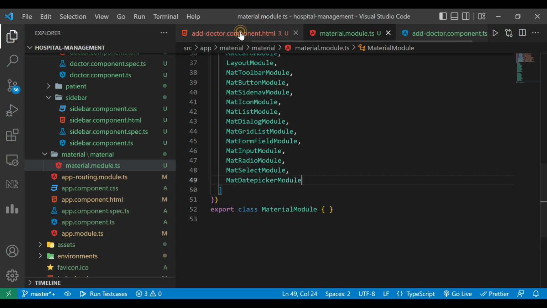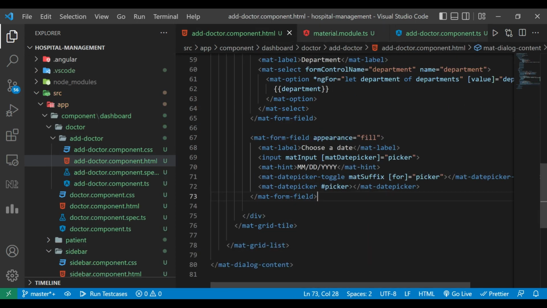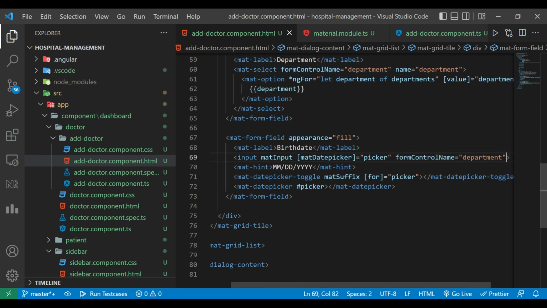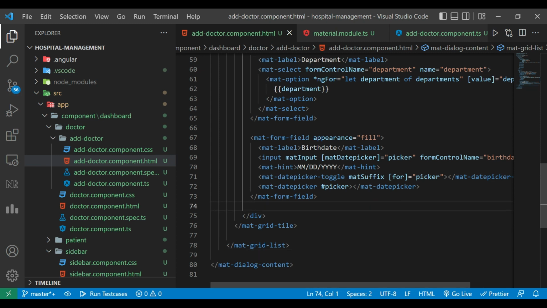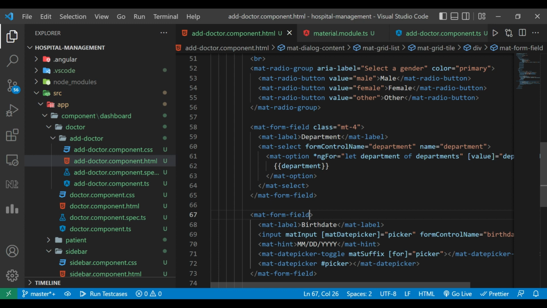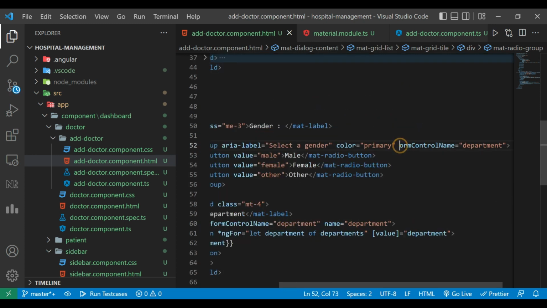Okay, we'll change its label to birth date. Then we'll add the form control name as birthDate. Now we are good to go. So we'll remove this appearance fill. Now this radio button also, we have added the form control name as gender.